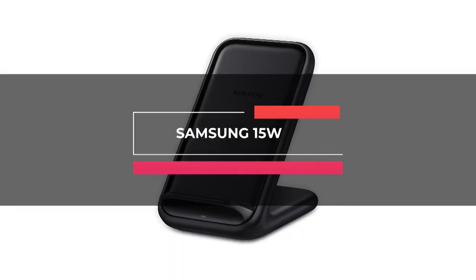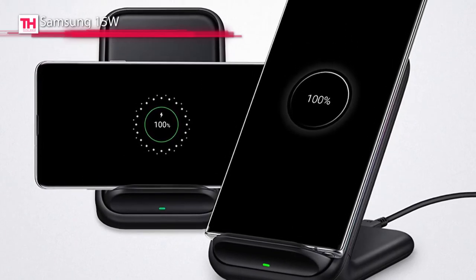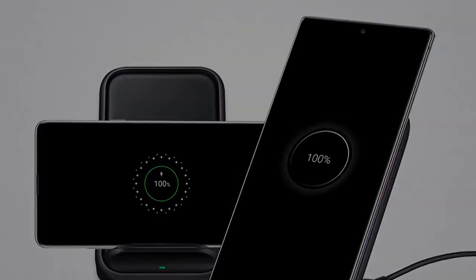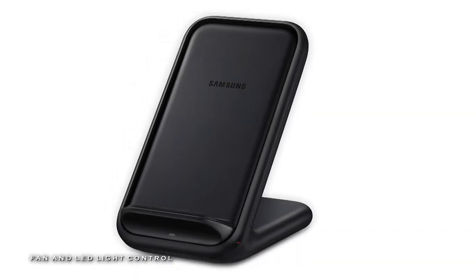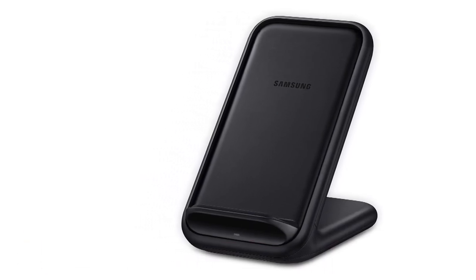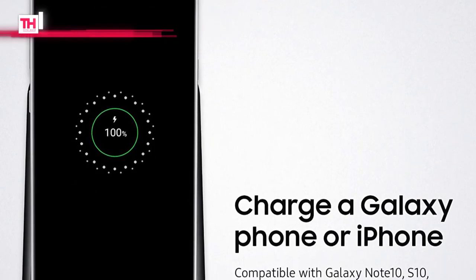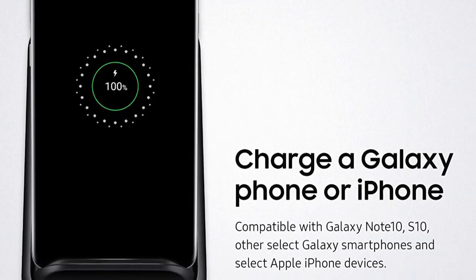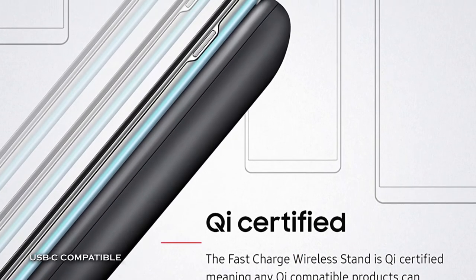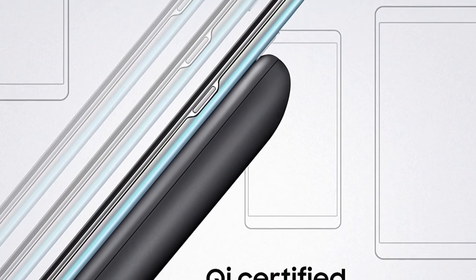Next in line is the Samsung 15W. This Samsung wireless charging stand works with Qi-enabled devices and uses fast charge 2.0 technology to power compatible Android and iOS devices quickly. It comes equipped with two coils to give you the ability to charge whether you set your phone down in landscape or portrait. Its built-in fan cooling system can charge your phone even faster with less power consumption. Plus, its fast charge technology can charge your compatible device's battery from 0 to 50% in about 30 minutes. And its universal voltage guarantees efficient charging to let you enjoy a swift gadget experience all day long.